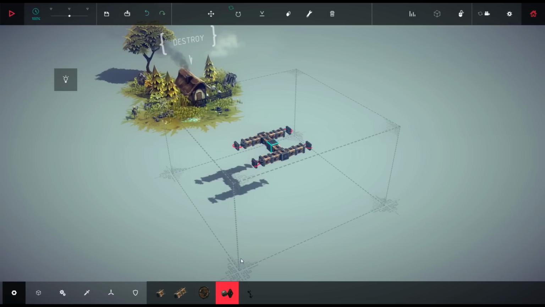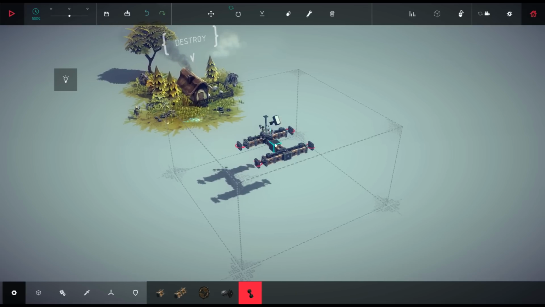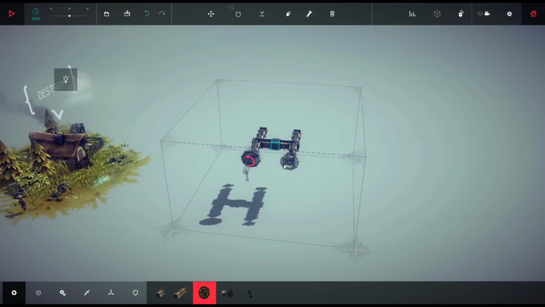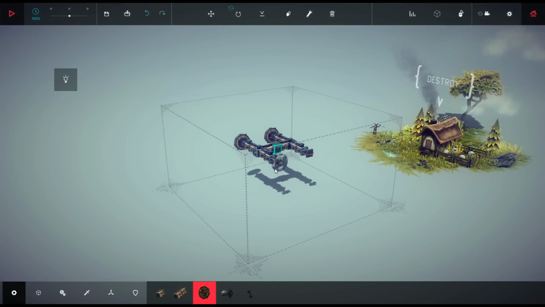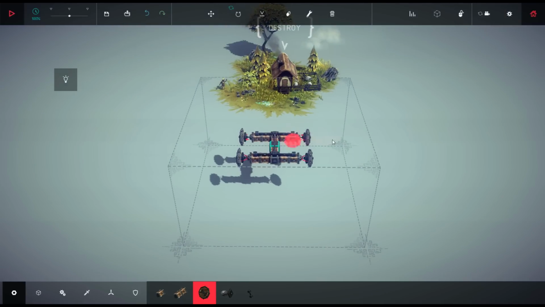Alright. So, what I'll do is we want to take our brace. I'm just going to run them right along the top here, and that's just going to give our machine a little bit of support. I'll go ahead and put the wheels. And you can adjust the wheels just by hitting the F key, just like you could the other. They normally automatically go in forward rotation. Now, right there, we have enough to destroy this, but we don't want to, you know, damage ourselves.